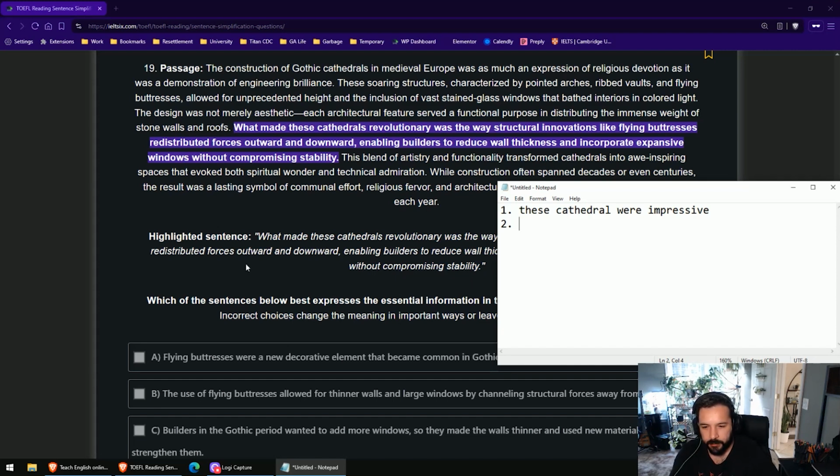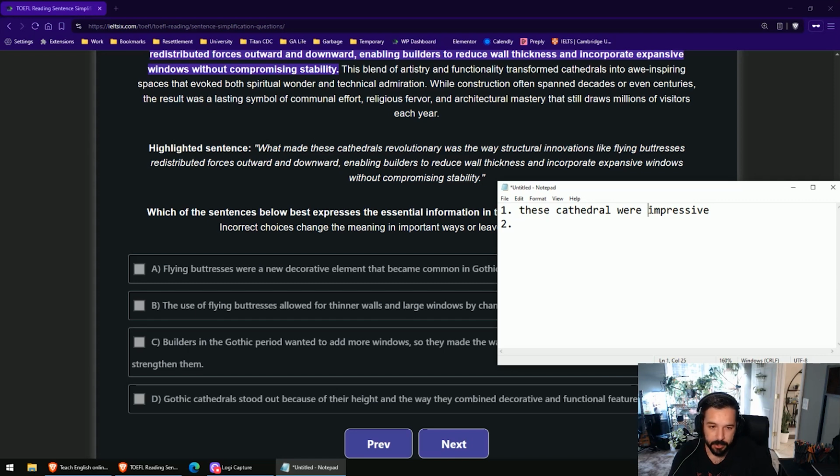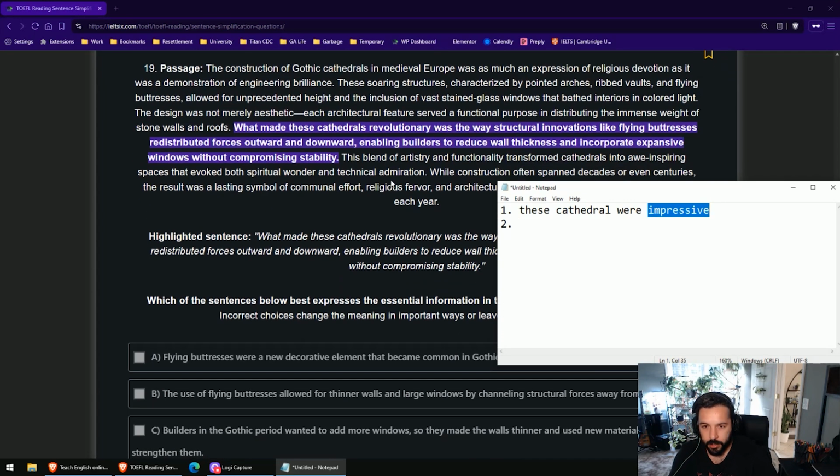And later, if we realize one option says impressive, but the other option says they were revolutionary, meaning they caused a lot of changes, or they were the first in a series of actions that took place after them, then we can come and check. But for now, let's just call them really, really good.